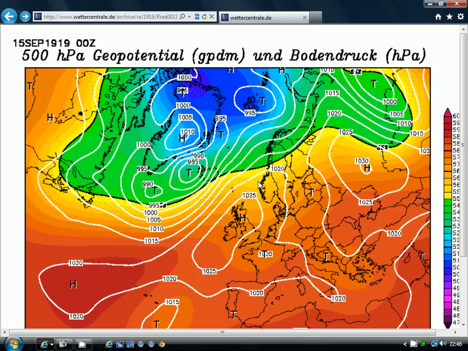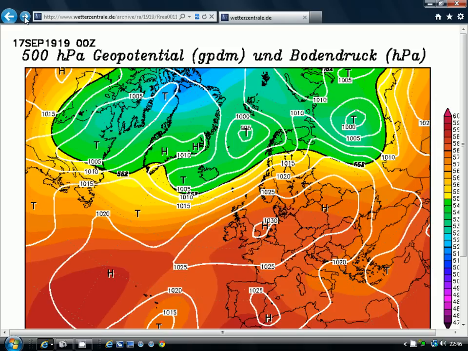This is a much cooler air mass associated with this area of high pressure. Now beyond this, high pressure still dominates weather through the 17th of September 1919. So this is a very dry start to September, to say the least. A lot of high pressure and anticyclonic influences, but this is a cooler high pressure with temperatures now nearer to normal.